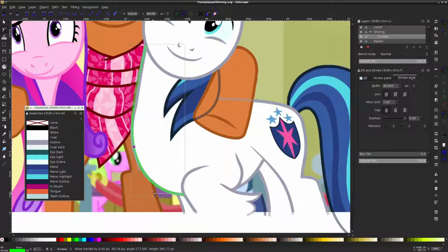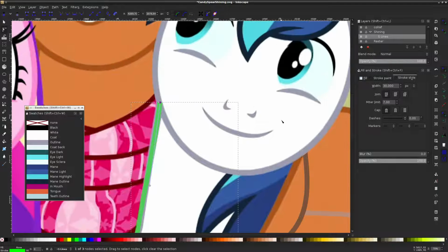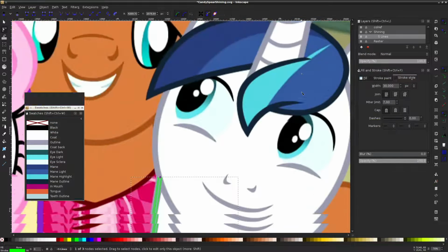For the most part, there are sometimes parts of the pony which have thinner outlines. It's mostly the things that are inside. You can see those aren't. Those are thinner. We also did them differently, but they are thinner.